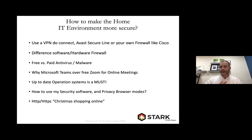When you use Windows and you use Mac, obviously I always recommend not to install a patch right away. If patch day Wednesday comes out and there's a patch from Microsoft, wait 4, 5, 6 days before you install it, because sometimes they do have issues and something might not work. But it is a must to keep all your data up to date, all your operating systems, Windows, Mac, Office updates if you use Office 365, firewalls and antivirus, anti-spyware, etc.